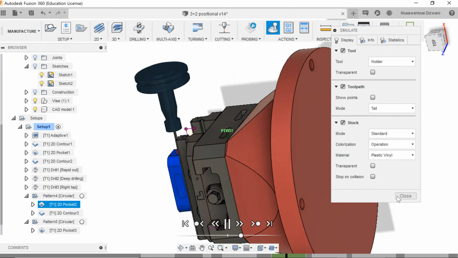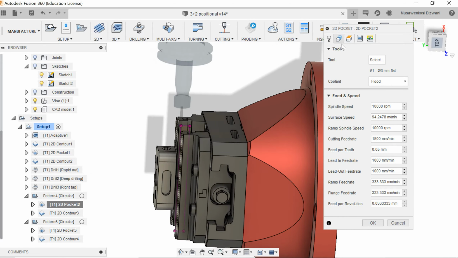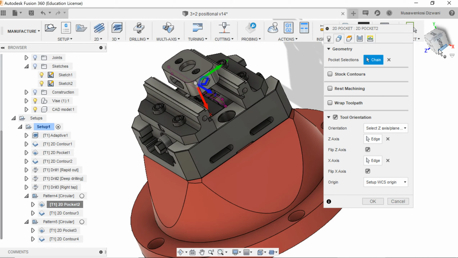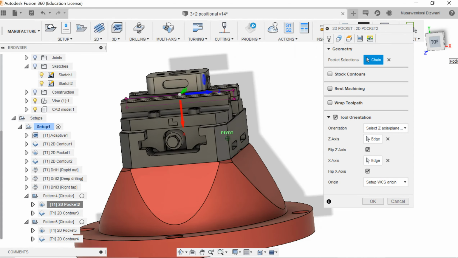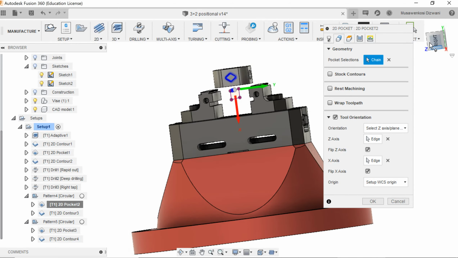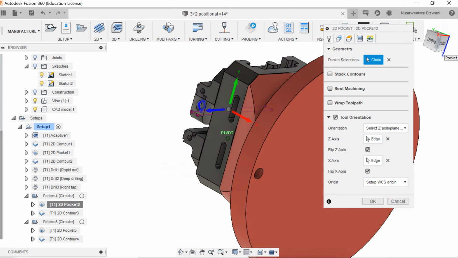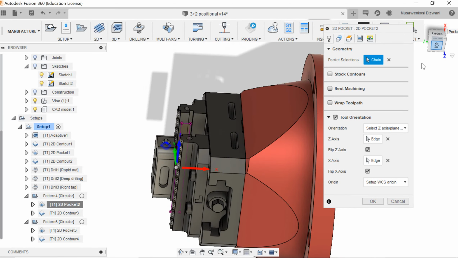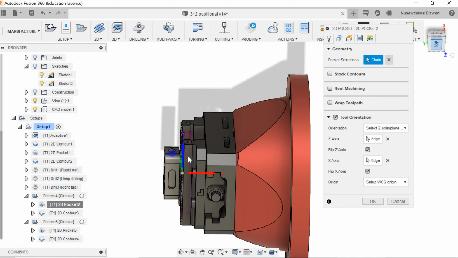Okay, so now on here, right, so now when we get to this stage, we want to machine this pocket. So what's going to happen, that's going to spin, that's going to turn about 90 degrees clockwise. Yeah, so it's going to be something like this. So when you get to this stage, what you have to do is reposition it.